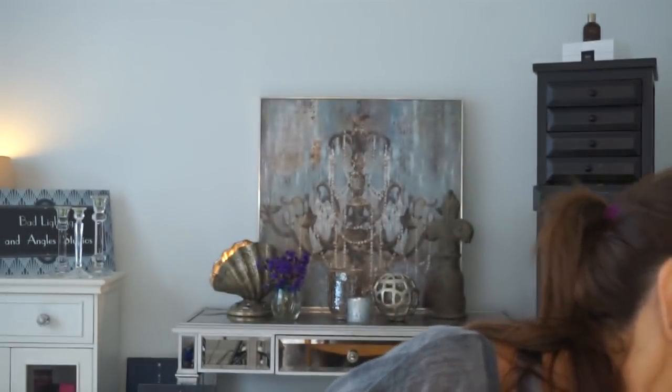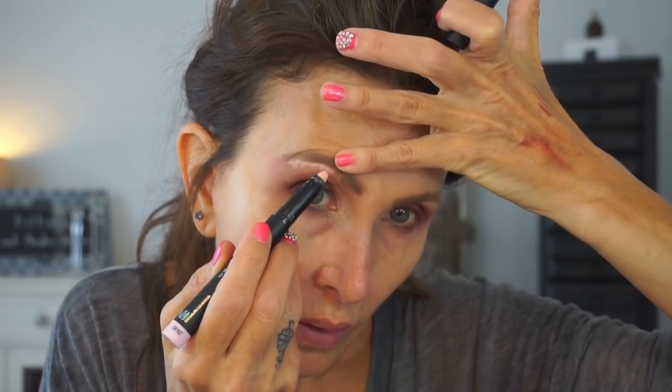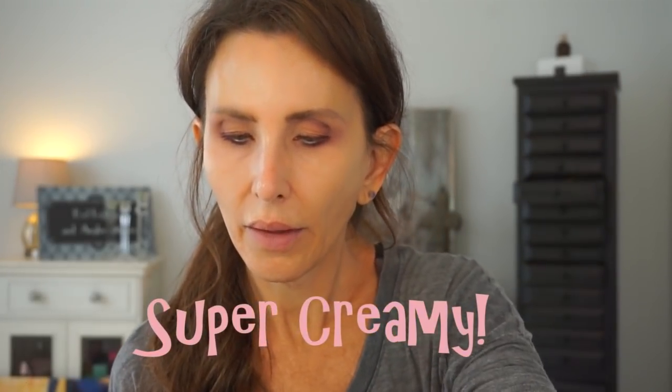All right, let's do something under the brow. I'm going to use my cleanup thing from Sigma. It's a cleanup highlight crayon, brow crayon, and it has a sharpener on the end, and I'm going to sharpen it so that I can use it under my brow. And I added the cleanup highlight brow crayon underneath my brows, and it just worked best buffing it in with my finger.